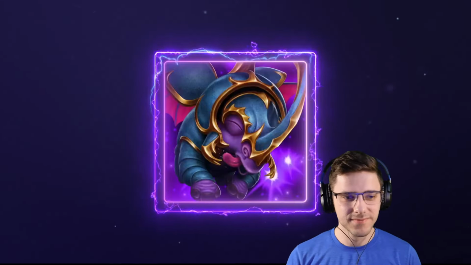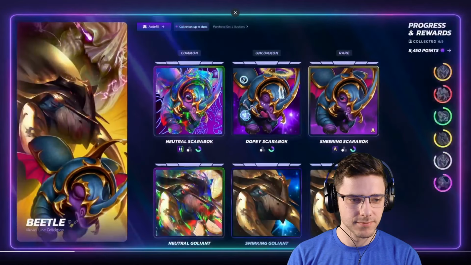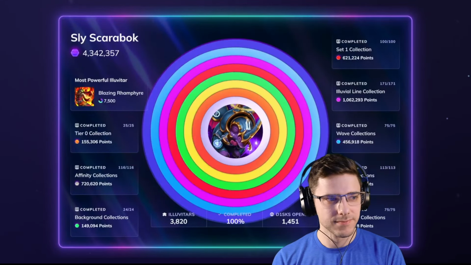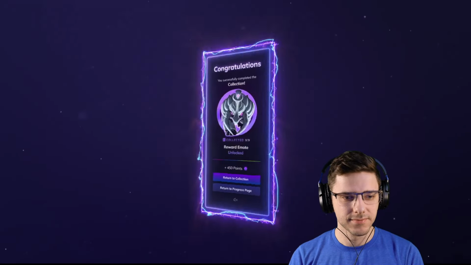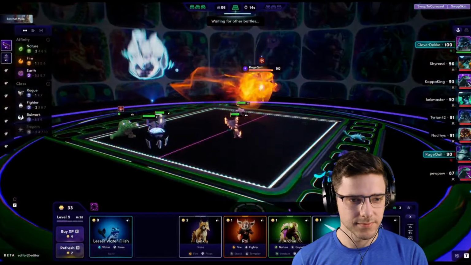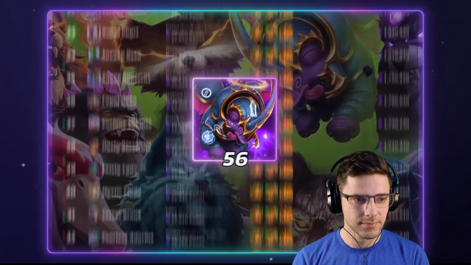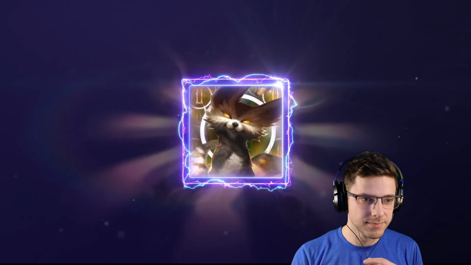Welcome Rangers to Beyond Wave Forward, with 75 new Illuvitars to collect and customize. Sleeve them in your album to earn points, complete your collections, and unlock rewards through new stretch goals. Collect new skins, emotes, drone blasts, and battle boards, and show off your new style in the arena. Earn points, climb the leaderboards, and grab even more rewards. Wave 4, launching May 20th.